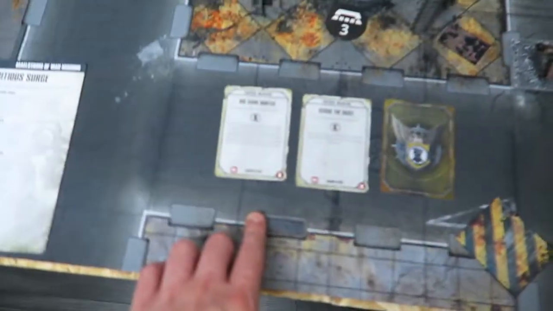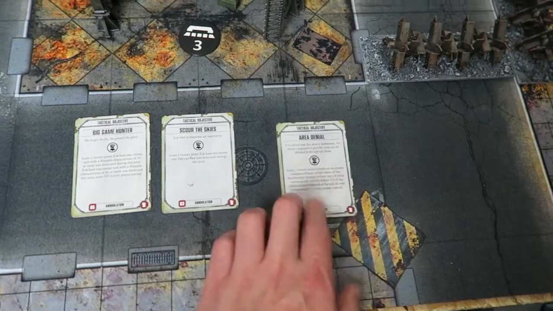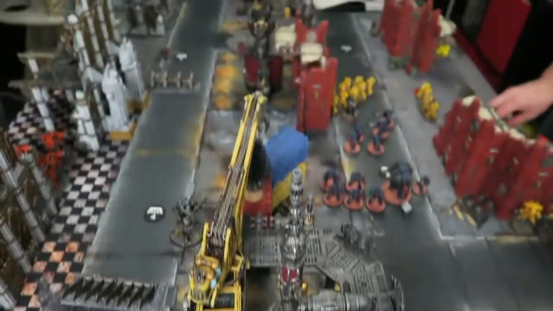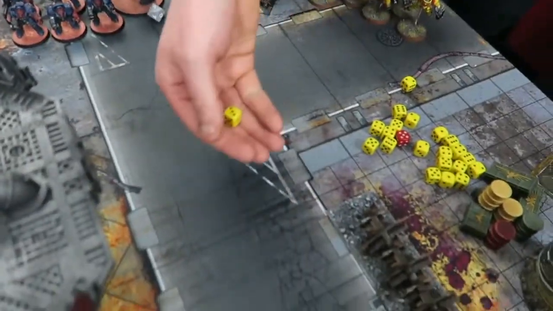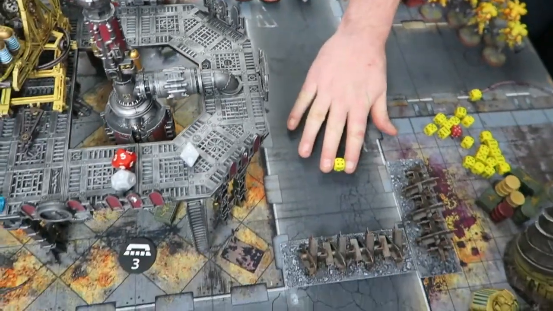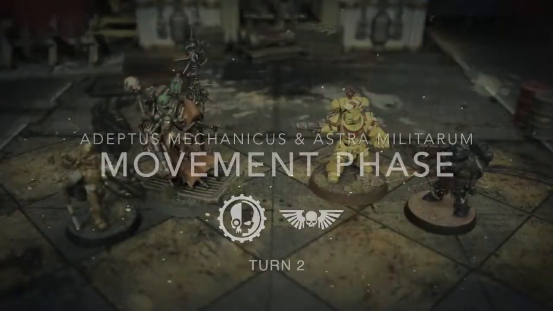So we got Big Game, we got Scattered Skies, and the mystery one. Error Denial. D3 at this because there's no one within 12. Not a soul. D3 plus one. There it is, so another 3 points. Three, four, five. So it brings us to 10. Nice. Respectable. Very good, sir. Okay, so Team AA, turn two, coming up next.